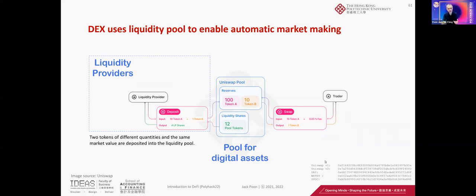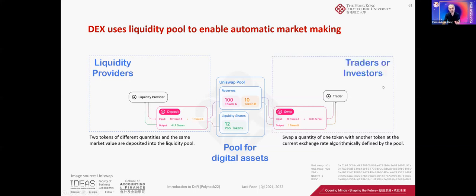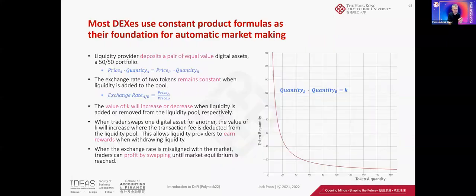Once you have provided that liquidity, the trader on the right side can choose to trade in Ethereum in exchange for USDC, or the other way around, trade in USDC in exchange for Ethereum. And later on, I'm going to go through some examples as to how it works. That probably will be one of the most complicated parts of this specific lecture, but I will try to walk through it. And if you can follow, it will be great, because then you understand how a lot of these trades work.